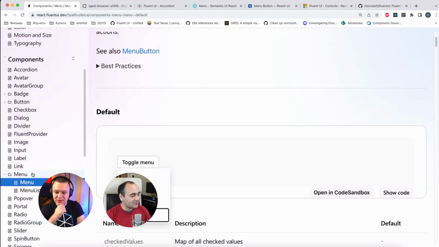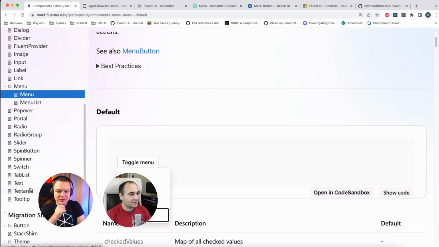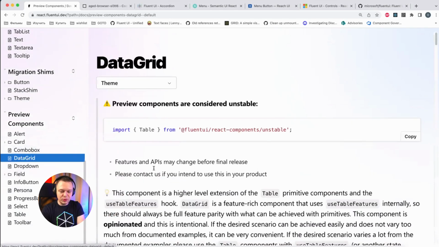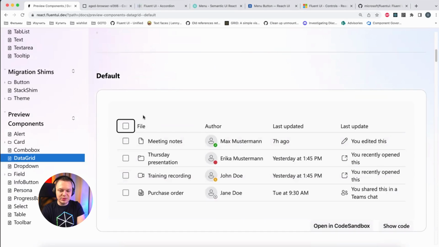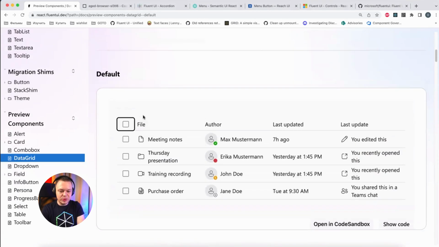I don't see table. Oh, table will be interesting for you, but we probably want to look into data grid, which is more complex. Okay, it's not the latest deployment, I see, because this problem was fixed. So you can navigate between cells, vertically and horizontally. So it's another accessibility requirement that we have.